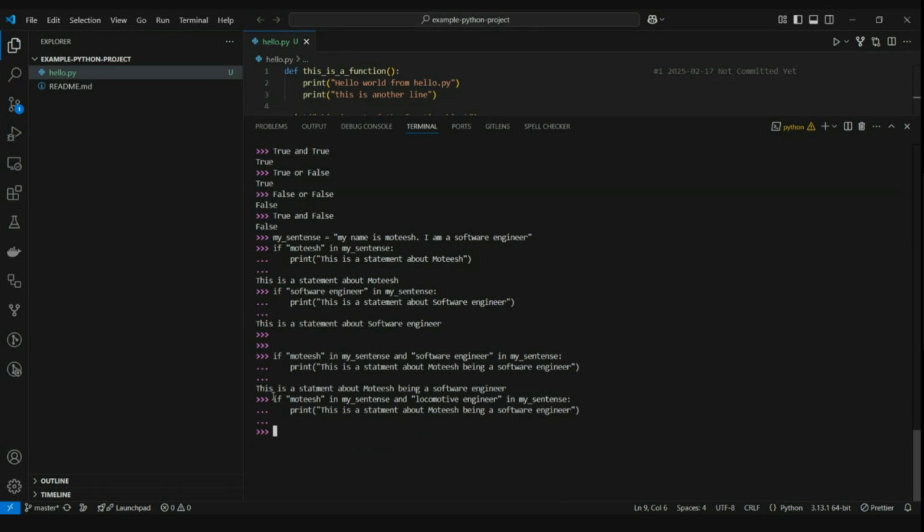It is not executing because this is true, but this is not true. So this block of code gets executed only when both these statements are true. So if you consider, this results in true and this results in false. True and false becomes false. So the if condition works only when this condition wholly becomes true.